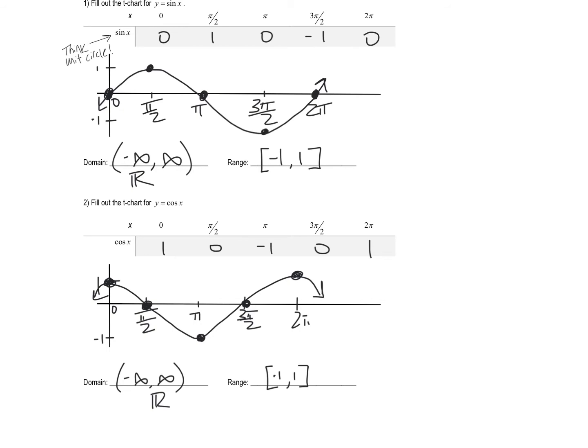Here are the important things. The sine curve starts at 0 because the sine of 0 is 0. The cosine curve starts at 1, and the reason for that is because cosine of 0 is 1. What I want you to start thinking about is these y values are going to be really important as we graph harder graphs. These y values are going to be referred to as the 5 key y values.